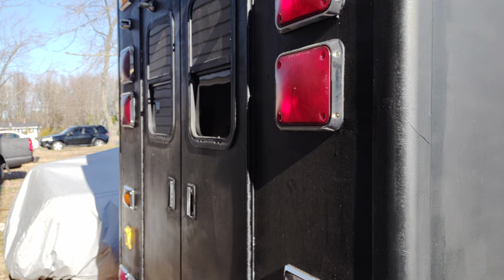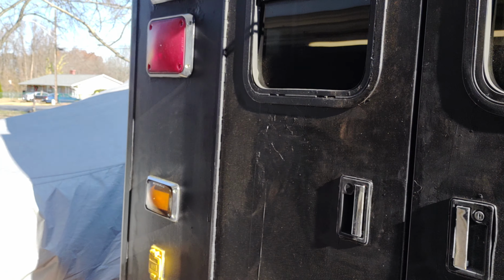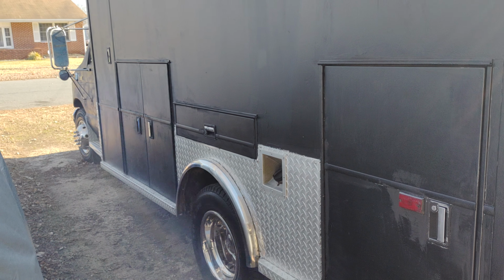Walk around the back here a little bit. We got two double doors. Like I said, we'll do a walkthrough on the inside here in a minute. Walk around this side. Got a couple more cabinets. Got a pretty decent size one here on the back. Two more towards the front. This one right here.